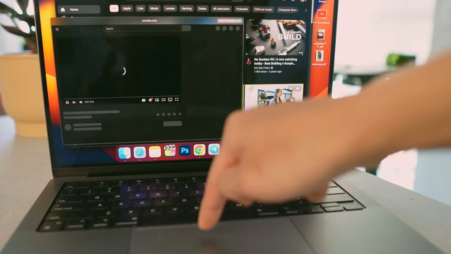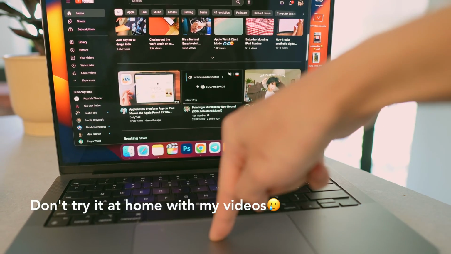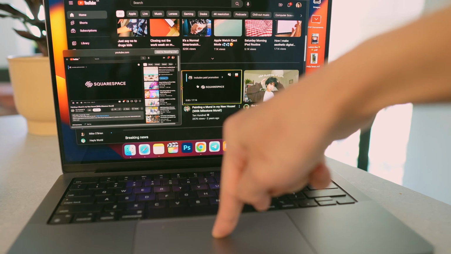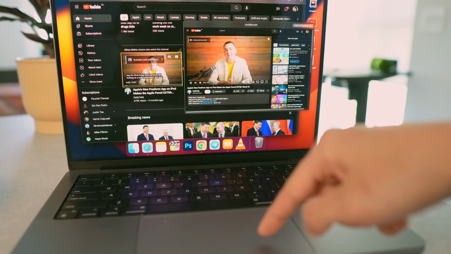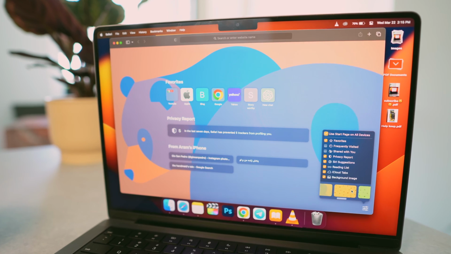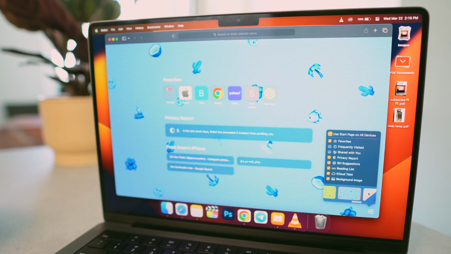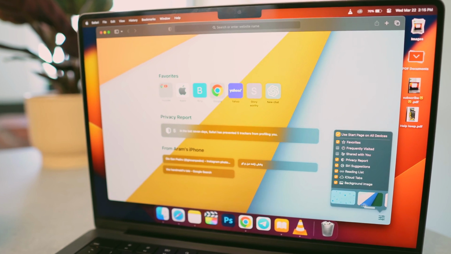I would do this for playing videos on YouTube sometimes. I would force click on every video I like, and if there's really something for me, I would tap on that to play completely. I love how convenient this is. When it comes to the web browser, I like to customize Safari. I click the settings button on the first page and change the start page appearance with one of these wallpapers.